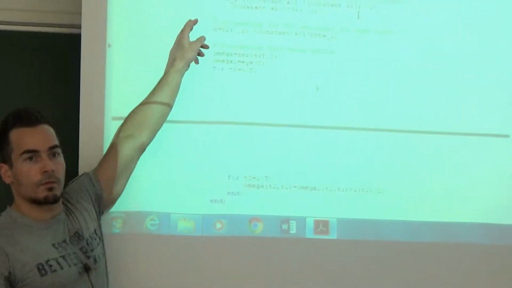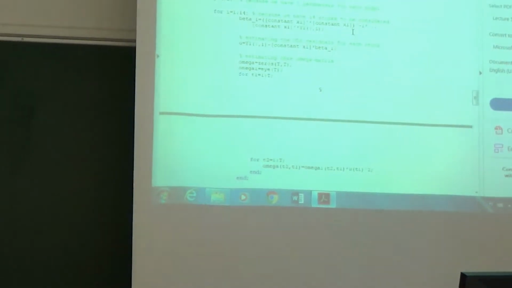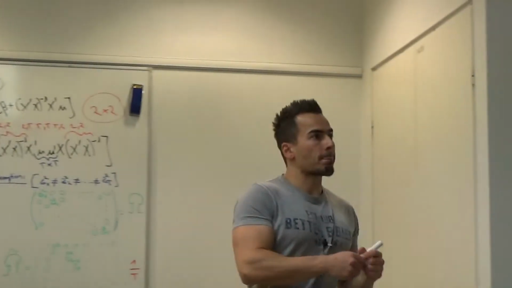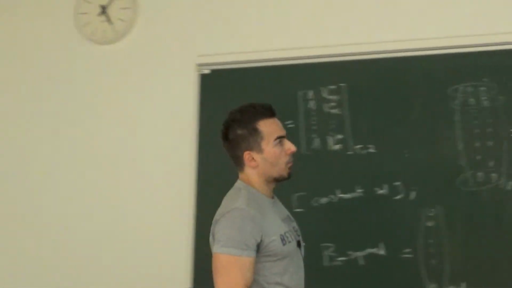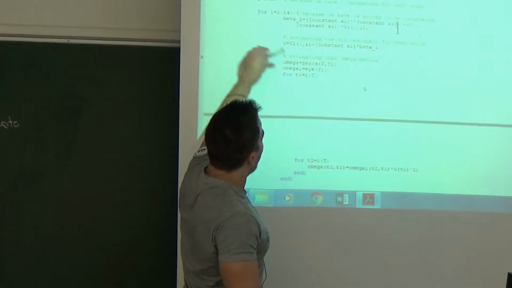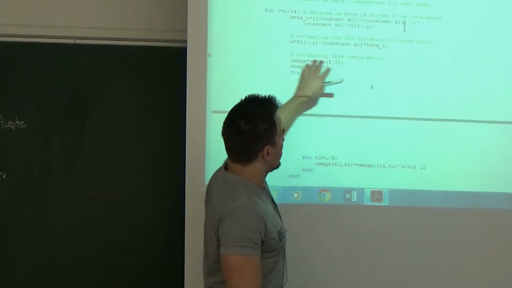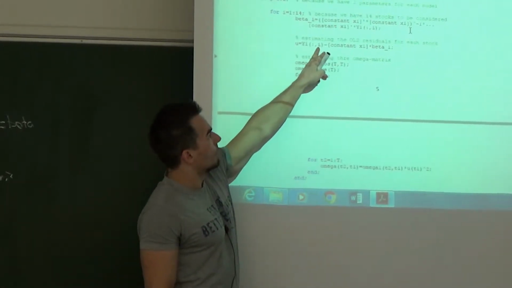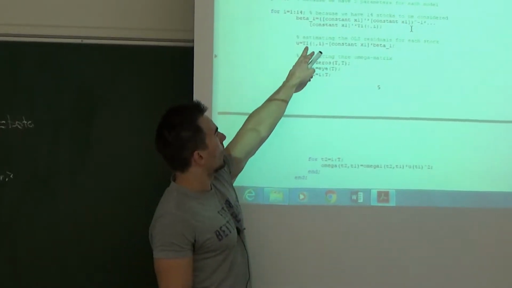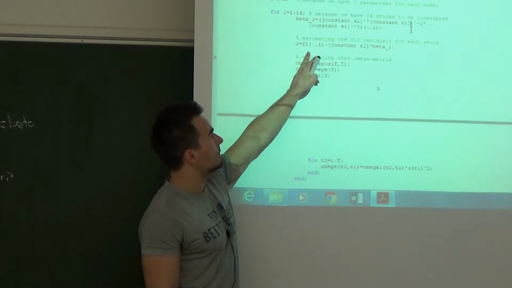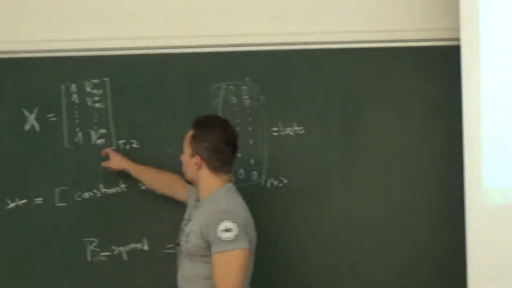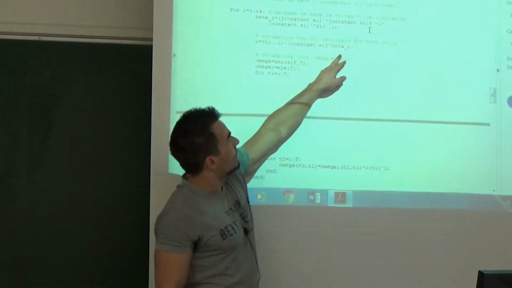This is clear, everybody. So this is exactly what we have here in our theoretical OLS framework. That's this guy here. So we get the point estimate for the first stock, beta underscore 1. We estimate the OLS residuals for each stock. So u is equal to Y1, the first column of the Y1 matrix, where we have the actual returns of the first stock, minus our X matrix times beta underscore 1.